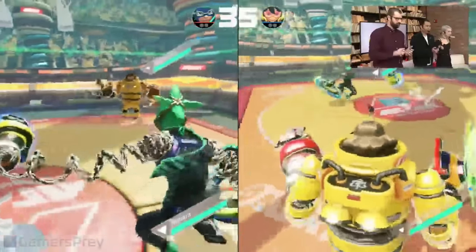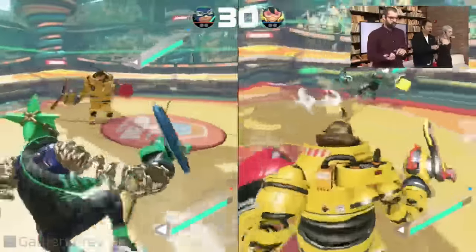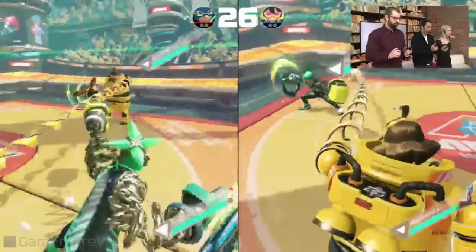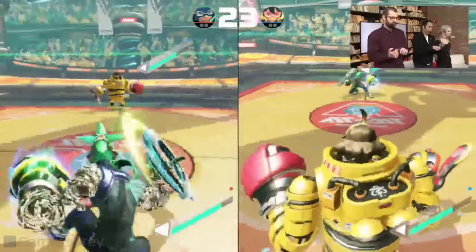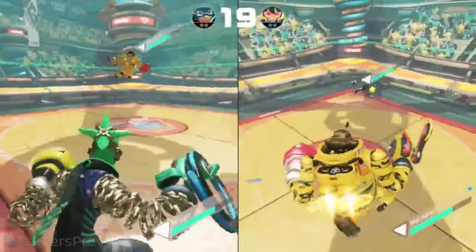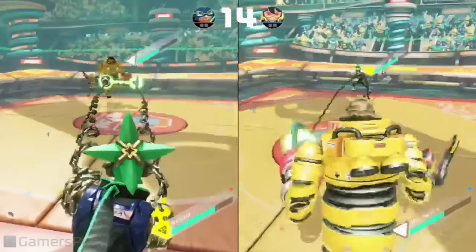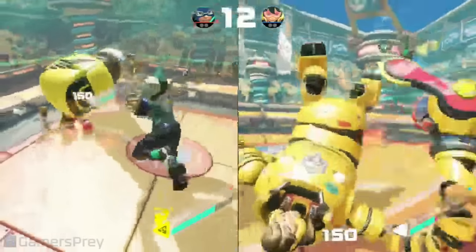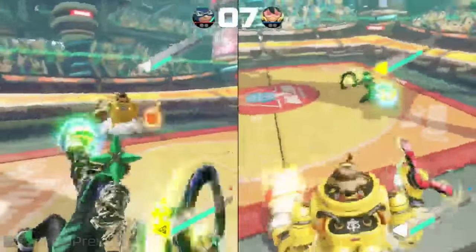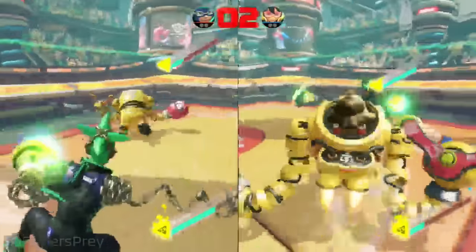I'm going to talk about my strategy while I'm hopefully beating you up here. At the end of every jump and dash, you'll see that I'm going to power my punches, and my punch actually is charged a little bit. So I'm charging my punch on purpose. These punches become a little bit more powerful. They have status effects depending if you hit with that. What I'm doing with my strategy is my left hand is a Sparky. So if I jump and dash like that and throw this out at the end of it, it stunned him. That's kind of my goal. And then I hit him with the Chakram. See? Look how much damage that does.